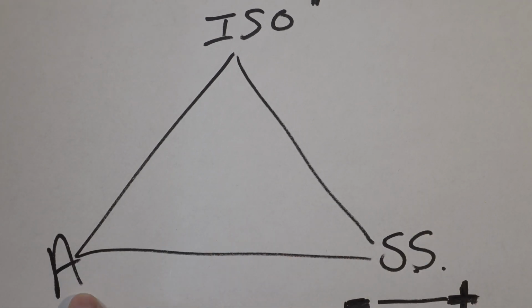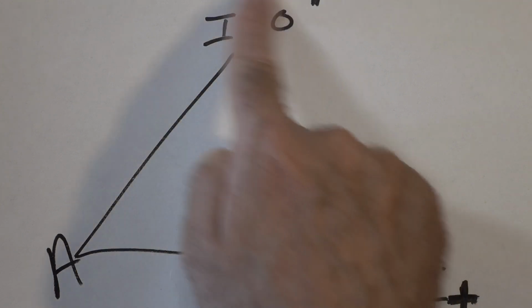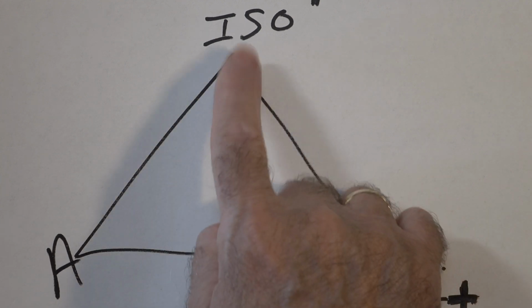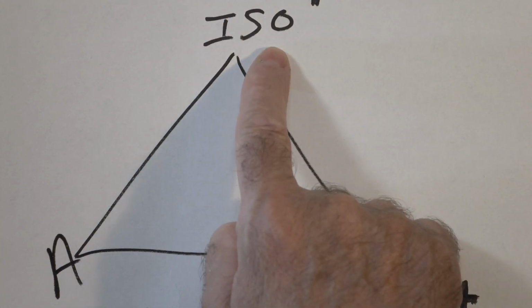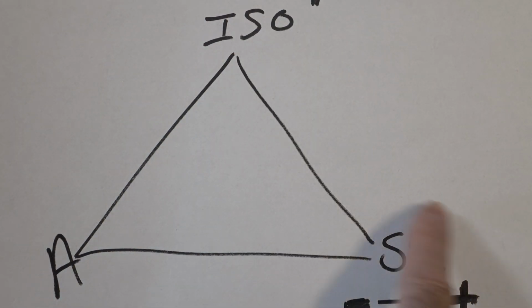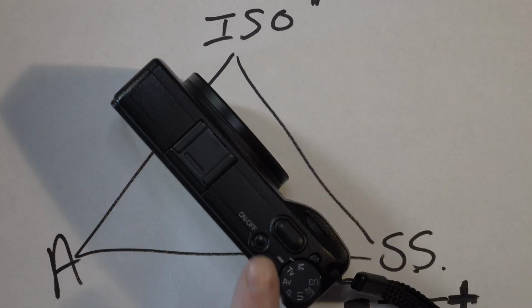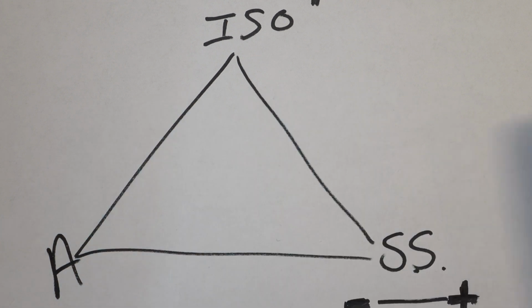Conversely, if you're shooting aperture priority, the camera will control the ISO, and it will also control the shutter speed. Now, the camera always seems to like to keep the ISO low, which is a good thing, and so it will adjust the shutter speed. Again, you can use exposure compensation on the back here if you want to nudge these two values so that you get the exposure you want while sticking to the aperture that you have decided upon.